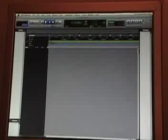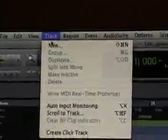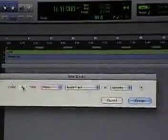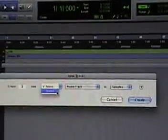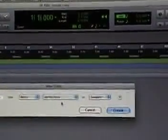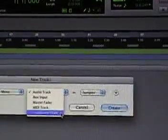This automatically opens the Edit screen. The Edit window and the Mix window are the two main work areas in Pro Tools. Now we're going to create a new track. To open the New Track dialog, choose Track > New, or you can right-click on any track name in the Mix or Edit windows and choose New. Enter the number of new tracks and select the track format — Mono or Stereo. We're going to choose Mono Track. Then select the type of track from the Track Type pop-up menu; we'll cover more track types in another session. We're going to select Audio Track.